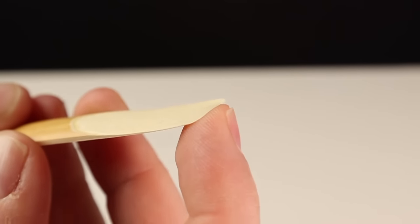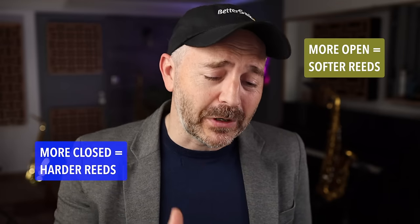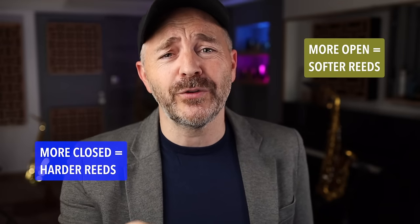The strength of the reed is a measurement of its flexibility at the tip, the part that is bending back and forth against the mouthpiece. A softer reed is more flexible and requires less energy to get it vibrating, while a harder reed requires more energy or air. This is why as you play more open mouthpieces, you'll want softer reeds, and as you play more closed mouthpieces, you'll want harder reeds. One thing that often trips people up when they upgrade to their first jazz mouthpiece is the tip opening is bigger, but they stick with the same reeds from their small tip opening classical beginner mouthpiece.